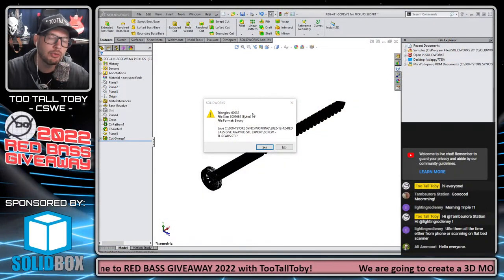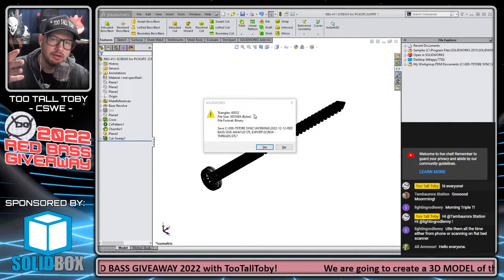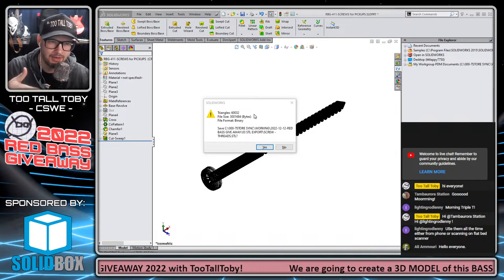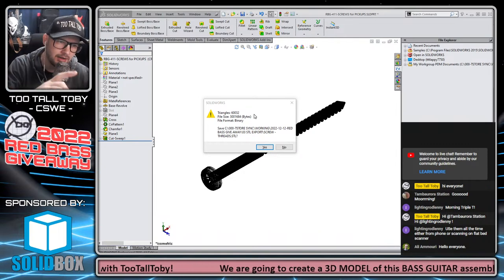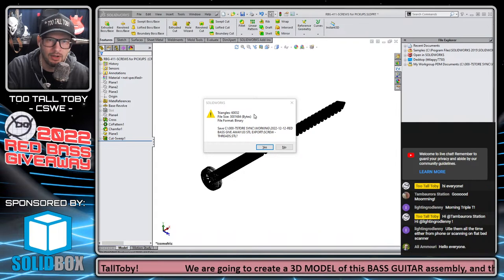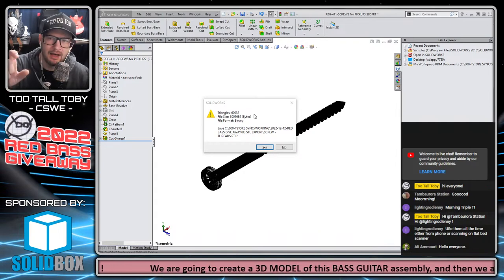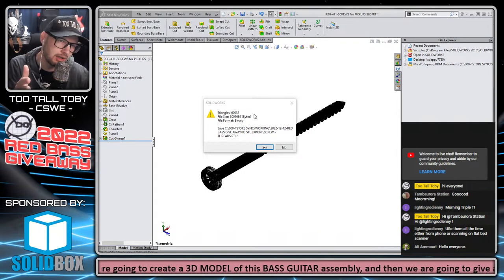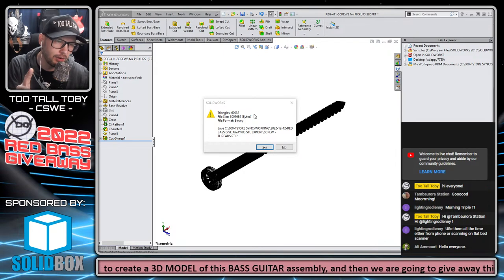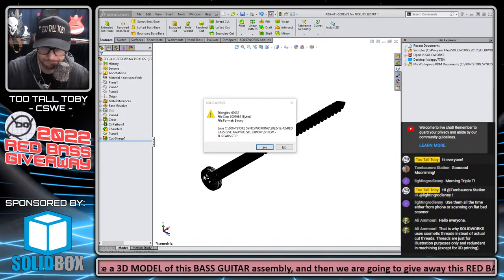in the application of a graphics triangle, but it does mean that you'll see essentially a 20x increase in the number of graphics triangles if we go from having no threads to having threads. The ratio is what you are able to gain by doing this simple exercise of export to STL. It's not a one-to-one. It's not like the number of triangles in STL is the same as the number of graphics triangles, because it's dependent on the refinement of your STL export, as well as the image quality that you're working with in your SolidWorks settings. So it's not a one-to-one, but the ratio is often the same.